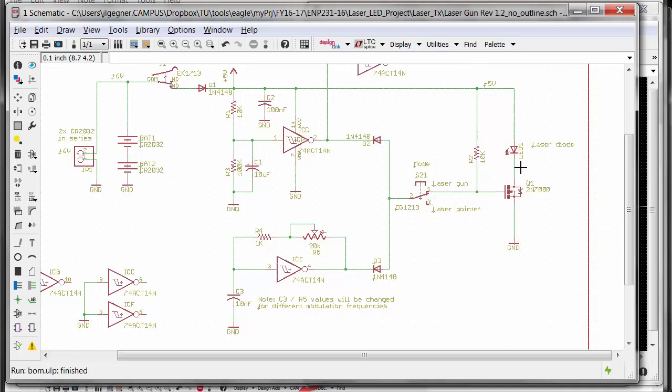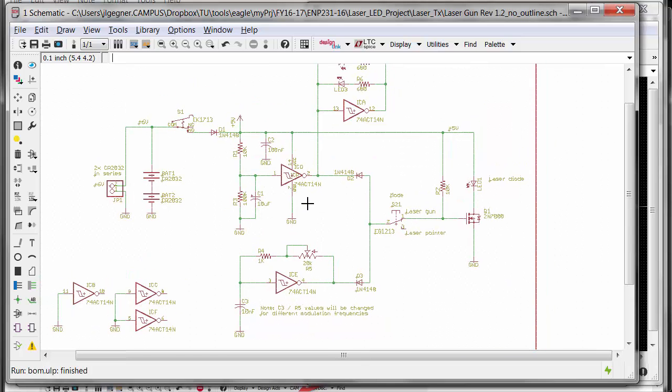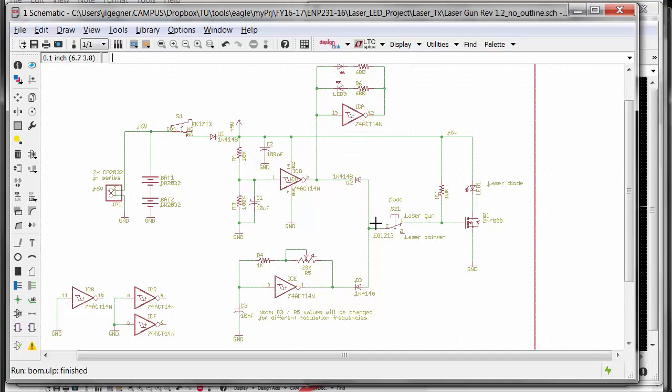When this output goes high, the gate of the transistor will go high through R2 and turn on the laser diode. So in effect, what happens is when you pull the trigger over here, the laser diode will pulse at a frequency determined by R5 for a duration of time, which is somewhere around, I don't know, hundreds of milliseconds to a second or so, until this RC here times out, or the capacitor charges enough to pull the gate of the MOSFET low. So that's the basic circuit, and there'll be a tuned receiver that will react and respond to that particular frequency that you're going to send it.